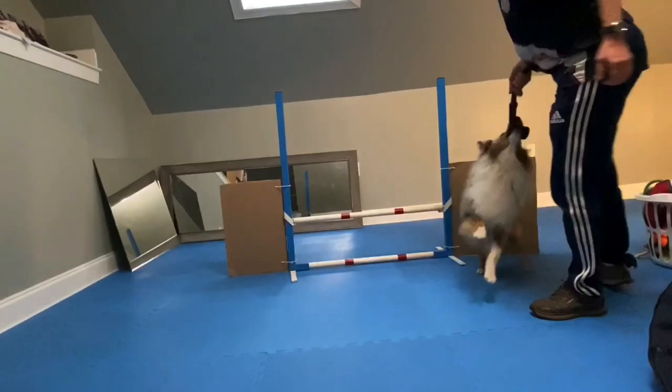So I would certainly say in this situation, your green light on this, go ahead and move forward, add speed, add excitement. All in all, this looked excellent.